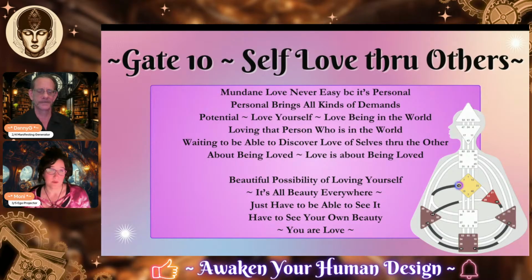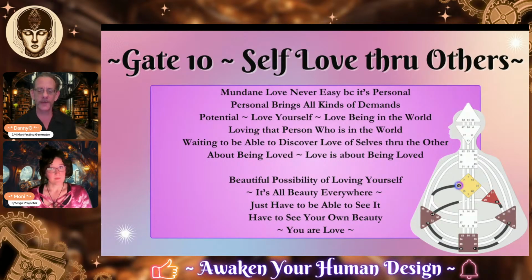It's all beauty everywhere. You just have to be able to see it. You have to see your own beauty. You are love. So this is like where you feel so juicy, can't wait for that other person. This is where we get the statement of, I can't tell if I love him, I just love the way he makes me feel, or she makes me feel. You know what I mean? And so it can blind us to whatever else is there because gate 10 will serve both functions. And at some point, the partner will be like, "Hey, what happened?" Well, I guess nothing happened. We just moved into this universal version of it rather than the one that loves you.